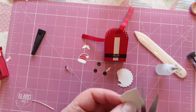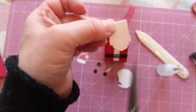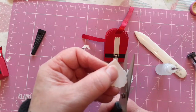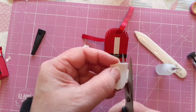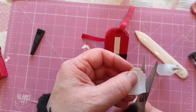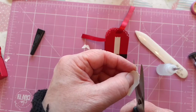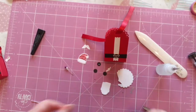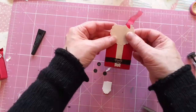And then we're just going to round the bottom. So turn it upside down so that you've got the scalloped bit at the bottom. And then you're just going to round slightly the edges of the tab that sticks out. So just round them slightly. Okay, and we want it that way. Okay, and then this part here we're going to place on here.